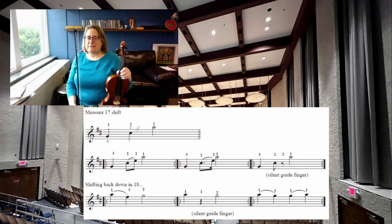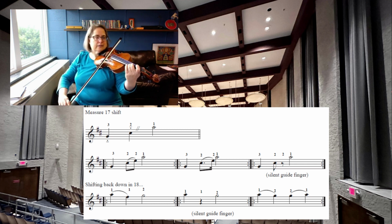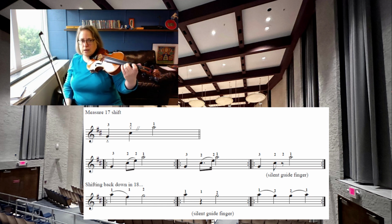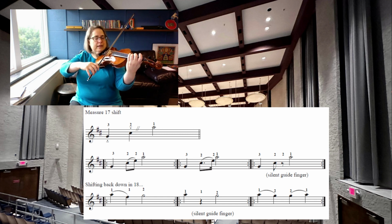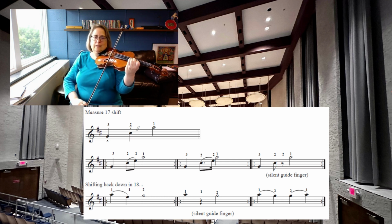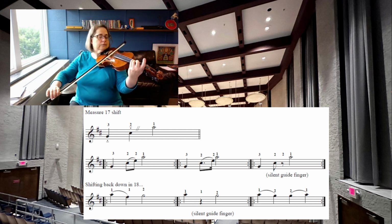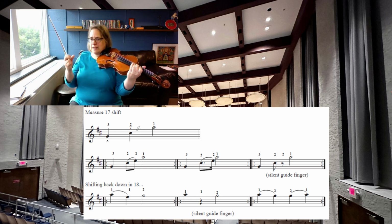Now let's look at the shifts in measure 17 up into 3rd position and then back down in measure 18. We're shifting from a 2nd finger C sharp in 1st position we're going to the A in third position. So we are going to add an extra note to help us learn this shift. It's going to be an E. I call these guide finger notes. So we're going to play that measure, add the E by shifting slowly first, then getting a little braver. And then quicker.